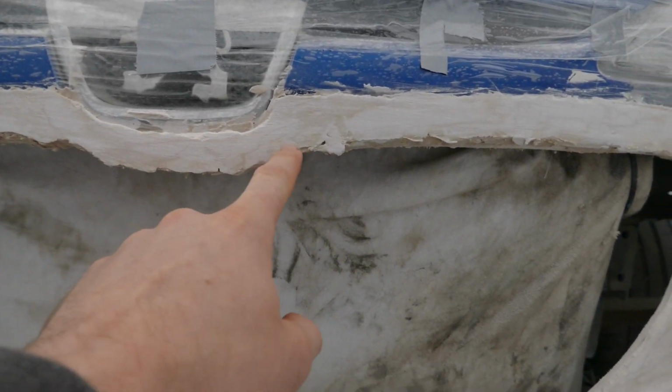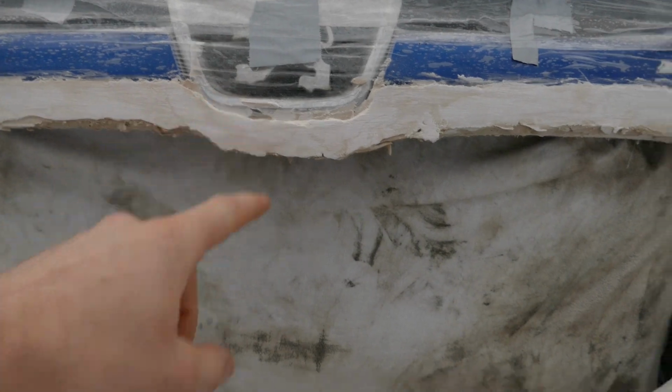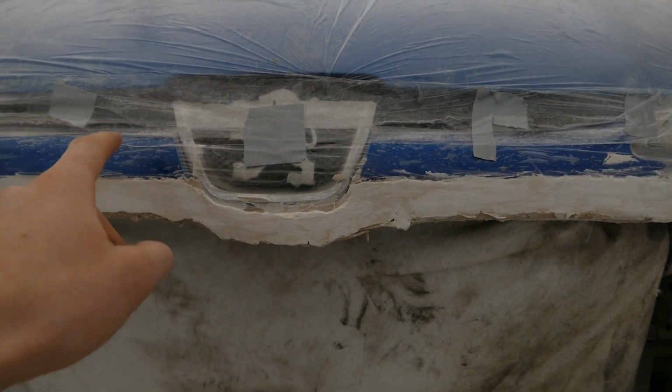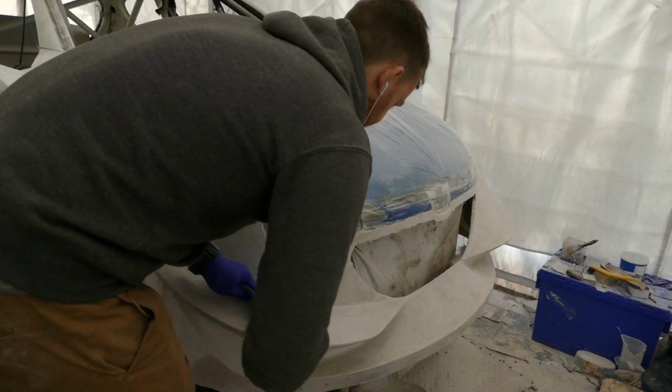This is a more recent idea of just bringing the top bumper line around the shape of the badge. Once the bumper is made up, then it will be trimmed really neatly and it will be a much tighter line up around the top of this piece here. I have a little more filling to do and then I will get some primer on the car.